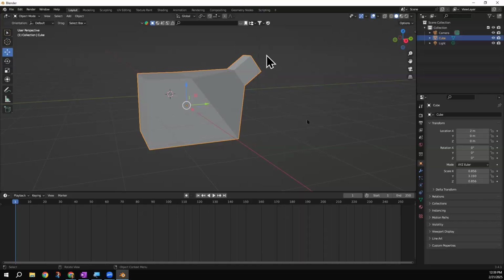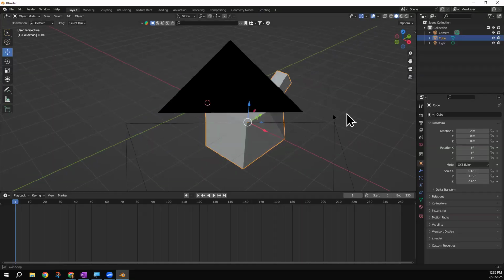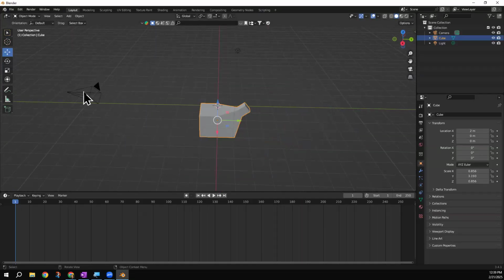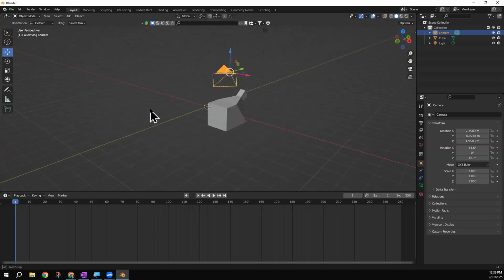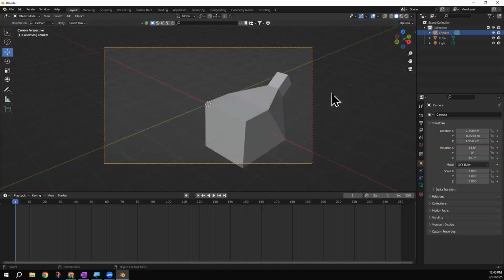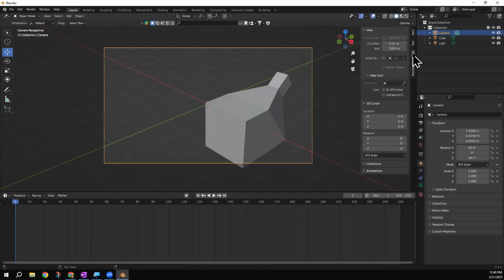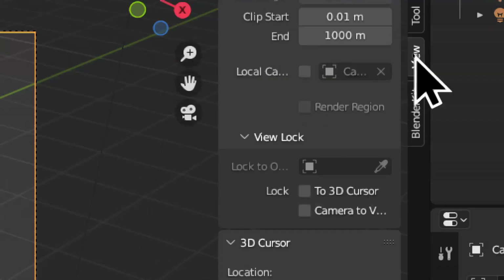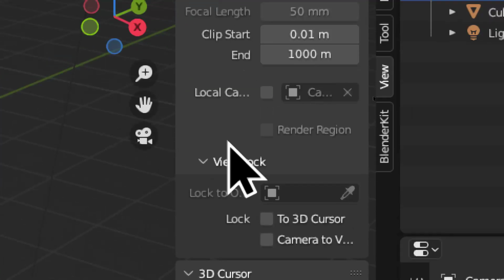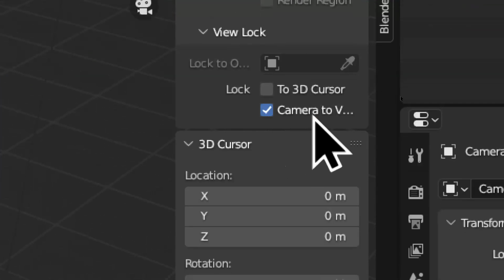If you toggle into the animation camera and then try to move, it's not going to move the camera, it just snaps you out of the camera. However, if you want to move that thing, you can get into your side panel here. I'm tapping N on my keyboard. I'm going to go over to my view tab here and then say lock the camera to view.